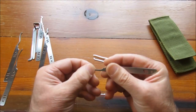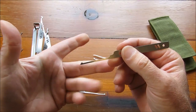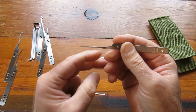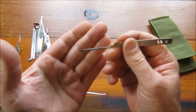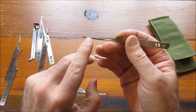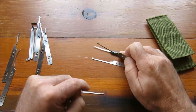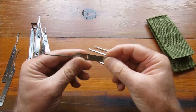Second thing you've got is a half diamond, a nice straight half diamond. That is a good pick. There is absolutely nothing wrong with that. And again, you guys know what you do with this. It's a combination of a rake, so you can rake pins very easily with that with light tension, and then you can get in there and single pin pick the ones that don't set. That's a nice bit of gear, all right? I like that more than I like the kind of medium-sized hook.